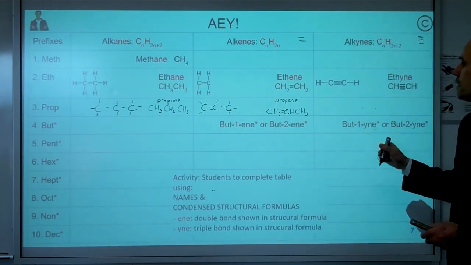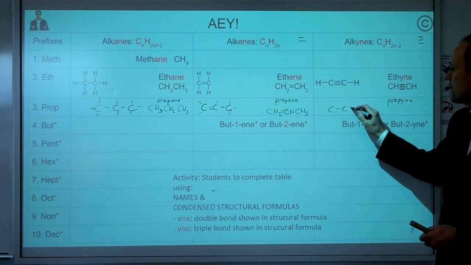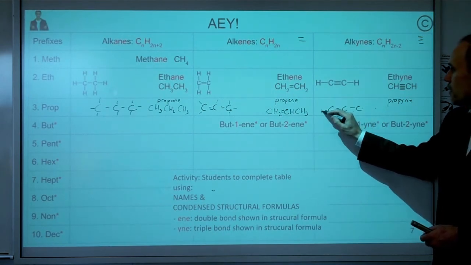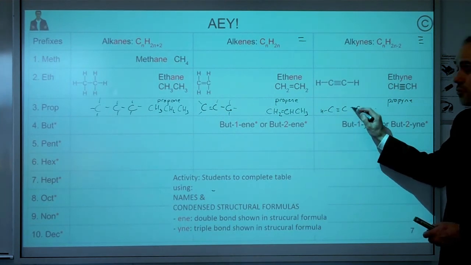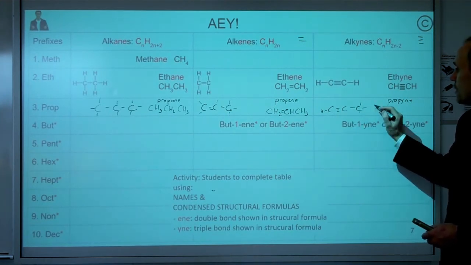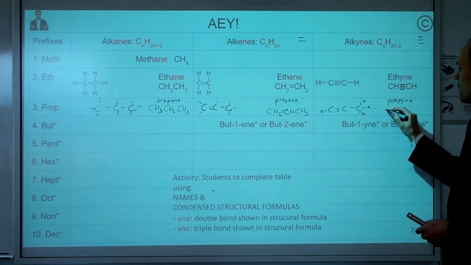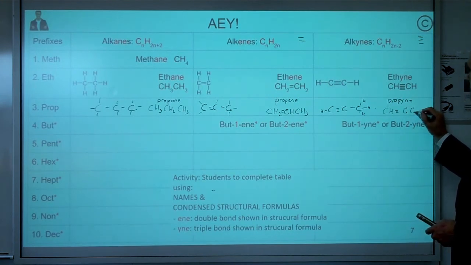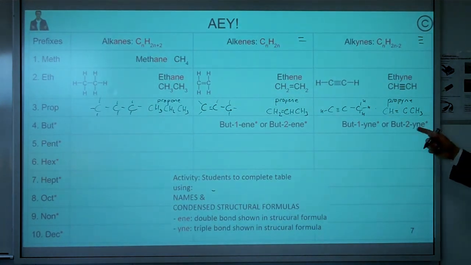Finally, propyne. Again, start with the carbon spine. At position 1, put the triple bond. That can only have a hydrogen off it. Now that can't have anything coming off it, because there's 3 there and 1 there. That can have 3 hydrogens coming off it. And you get a chemical formula CH, triple bond, C, CH3, which would be the condensed structural formula for propyne. And it goes on from there.